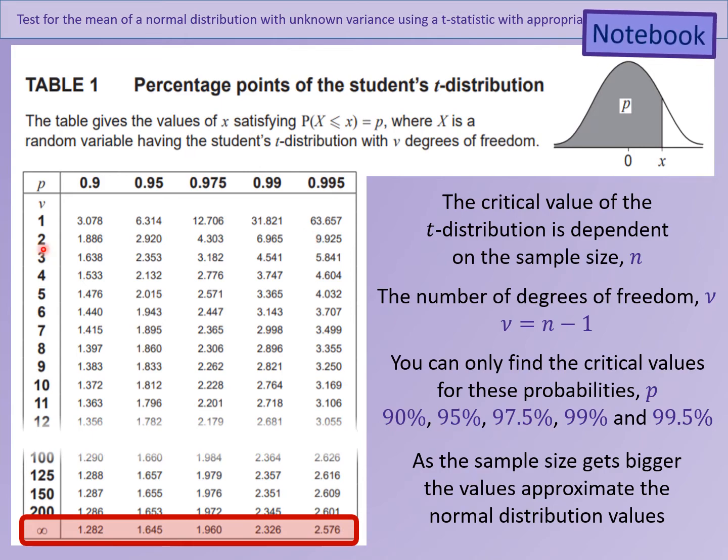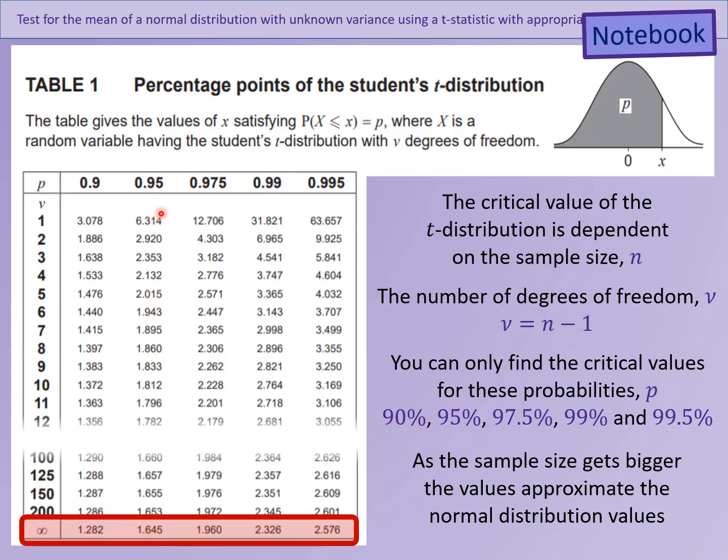But look, the moment you start stepping up and you say, right, my sample size is 3, so that's a new value of 2, look at the values, they decrease rapidly. If you've got a situation where you've got a sample of 10, look at 9, there we go. These values are starting to become very, very similar. Now, if you get close to 30 and then to 100, 125, a sample size of 200, then these values are so close to the normal distribution, we just don't use the t-distribution anymore. In fact, at 30, it's a bit acceptable. You'll notice here, it's got infinity. That means that's what your normal distribution is.